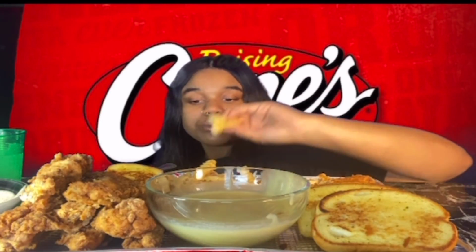Now, I love me some Raisin Cane's. But when you got a family of five, and everybody greedy, it can get expensive. And this right here, it's definitely a cheaper alternative.